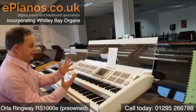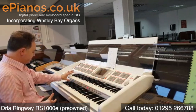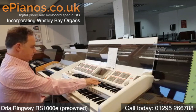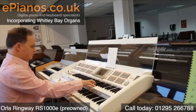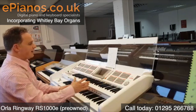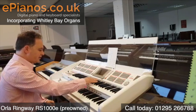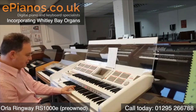And if we go to the next section, D, again we've got some big band sounds. So if I go down to the bottom here, we've got things like Glenn Miller. One of the favourites of mine is the sound here, which is ideal for the Muppets. And it gives you a great bass sound and a great backing.